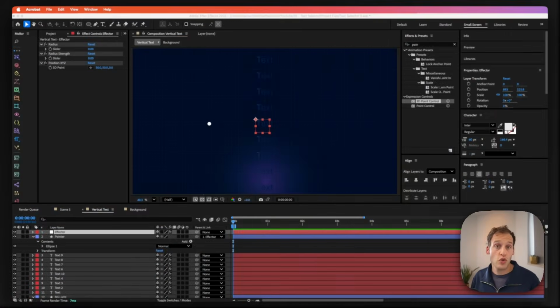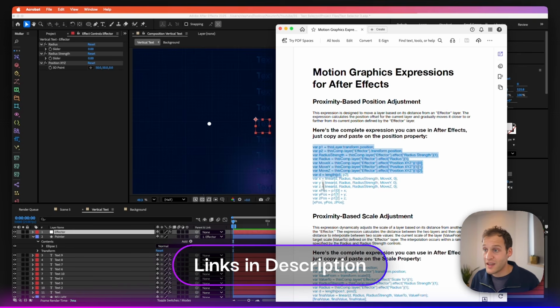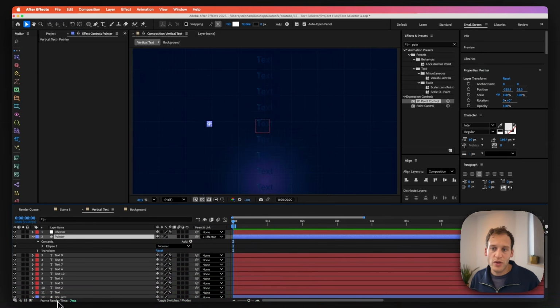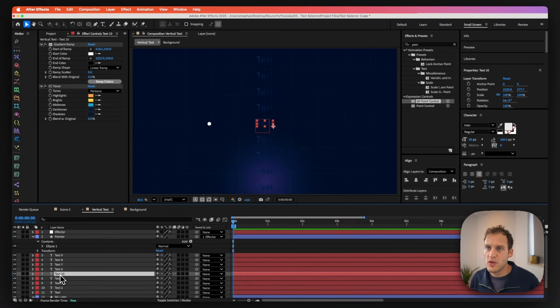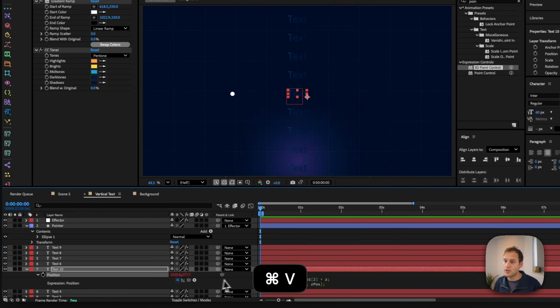It's just one expression, and it should do the trick for us. So I am going to go over this document in here, which I'm going to give you and you can download for yourself. And I am simply going to pick the first expression, the position-based expression in here, copy it, Command-C, and then we are going to go over the text layer, that will be this one, and we are going to go over P for position, and simply hold Alt and click on the stopwatch in here, and simply paste this expression right over here.